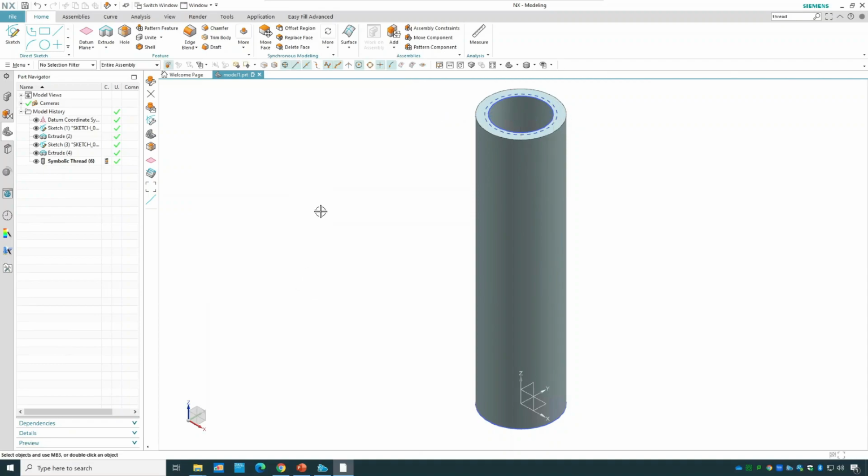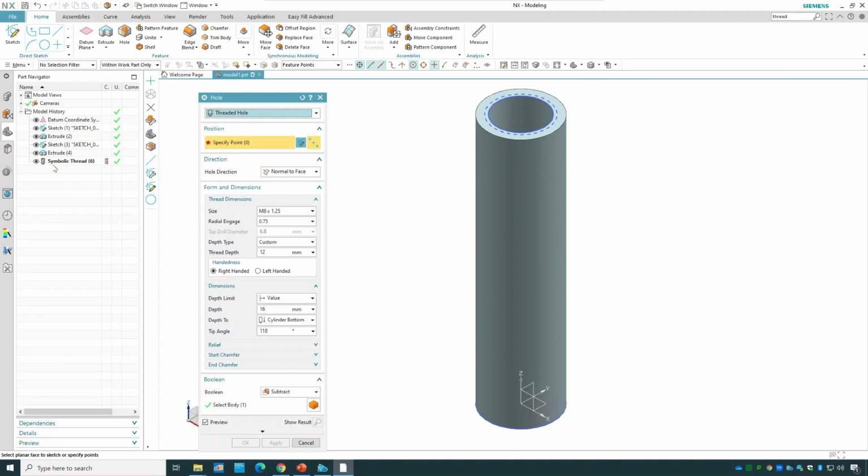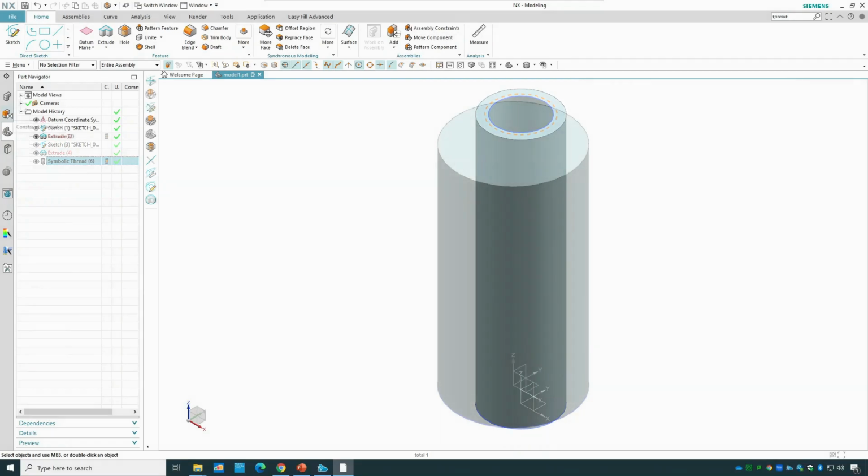And this is how NX usually works. For the hole ones, we go to the hole and use the threaded hole. Basically, from here it is a type of symbolic, so it doesn't visualize it, but nothing wrong with it. Don't worry, because once you use the 2D drafting, it realizes the symbolic thread as a thread, which is why you see it in here as a thread. But again, in case you want to visualize it, you have to go with a detailed thread. So let's go with another feature.